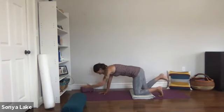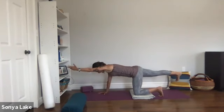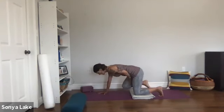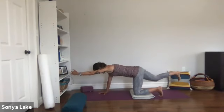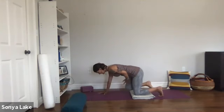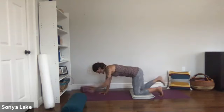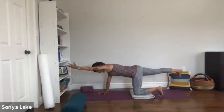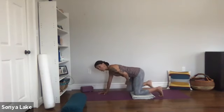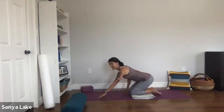Inhale, exhale together. Inhale, reach, exhale. Take a break whenever you need it. Inhale, reach. Exhale, swoosh. Inhale, reach. Exhale, swoosh. One more. Inhale, reach. Exhale, swoosh. Okay. Child's pose. Come up on your knees. Take a breath.